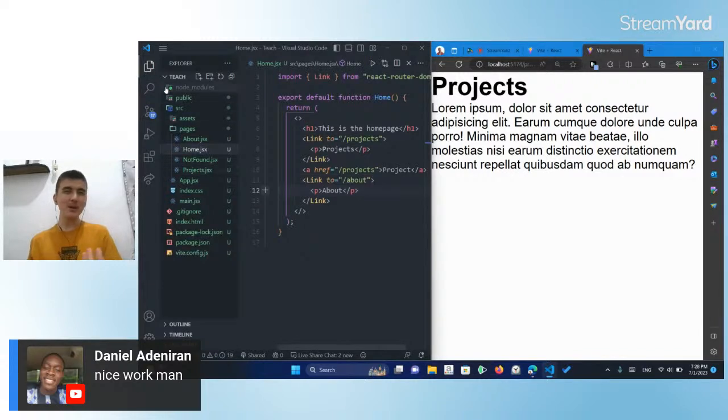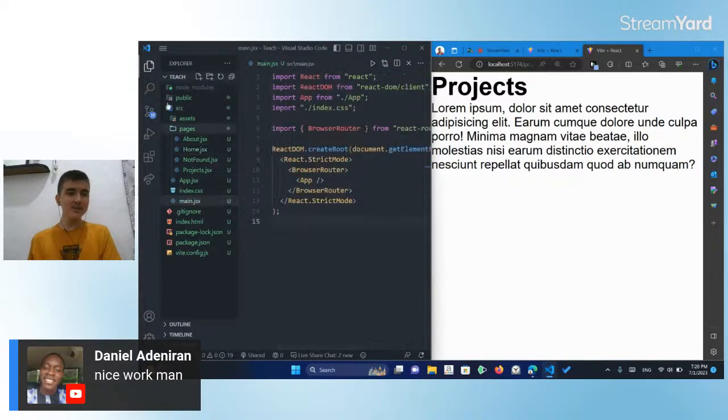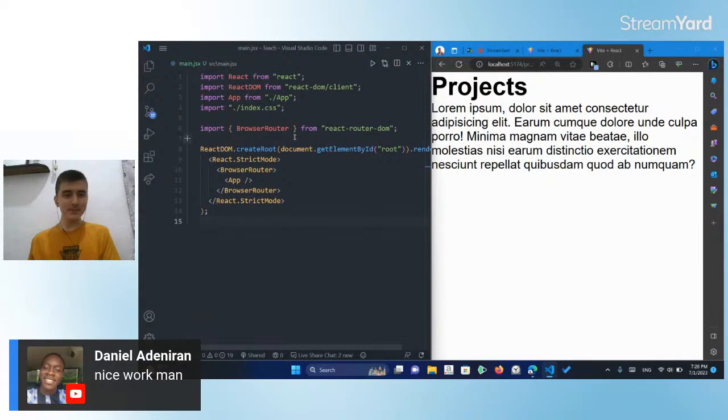So what we learned in this live stream was how to work with React Router DOM, how to make routes, and also we have to use the BrowserRouter, which is coming from React Router DOM. So it's a React context, which we have to wrap the whole application with the BrowserRouter.